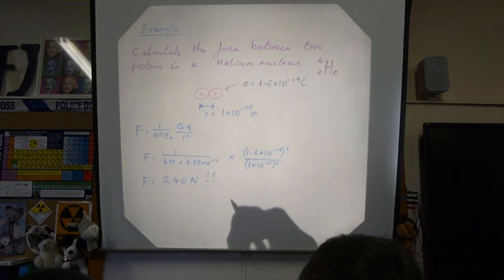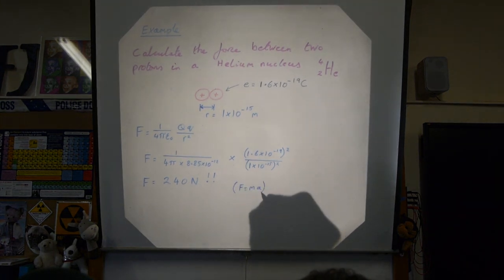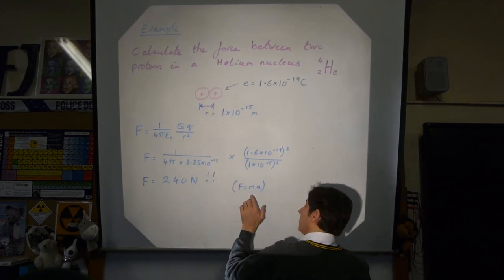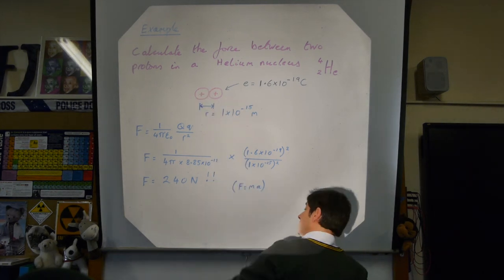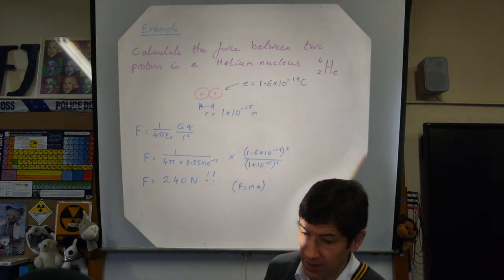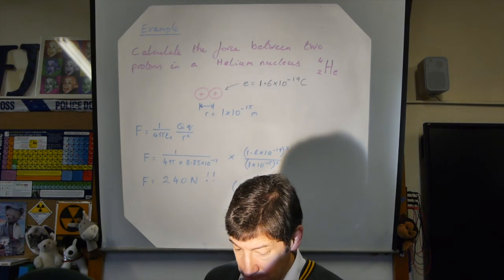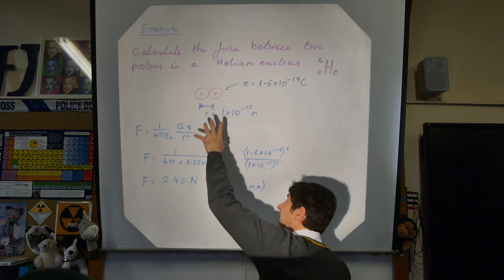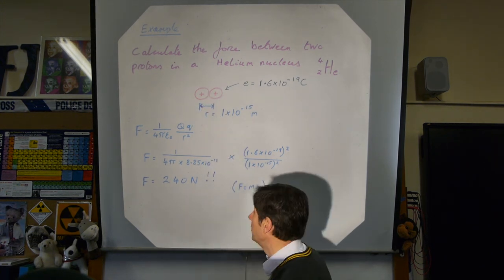And I will just remind you that if we put this force between these two into F equals ma and work out F over m, in other words, the acceleration of one of these particles, it will be a phenomenally large number. It's correct, but helium nuclei do not fall apart. And the reason for that is quite complicated, and when you do some nuclear physics you'll find out something about how the masses of these change when they're in a nucleus. We have something called binding energy, but that's probably for another time.